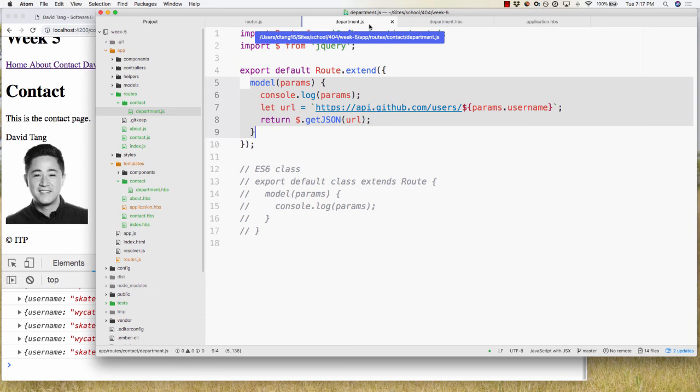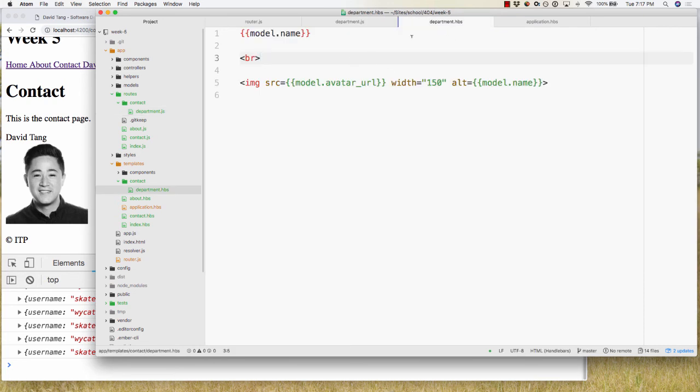We don't really have to think about all that. We're just following the conventions. There's the HBS file, we just put the template there, and Ember wires it up for us so that all we have to do is fill in the model hook. Then we can use the same sort of double curly expressions to render data.